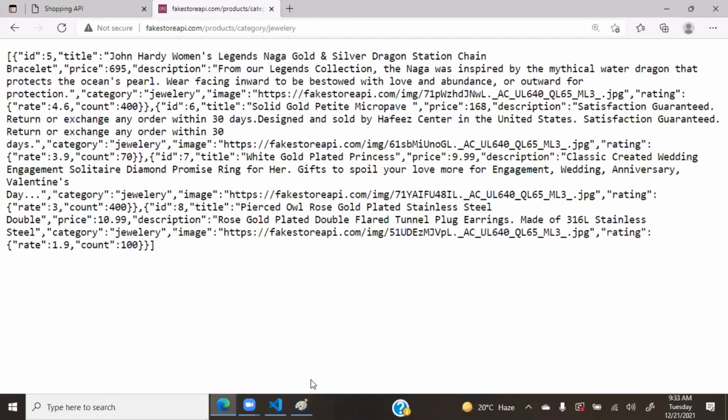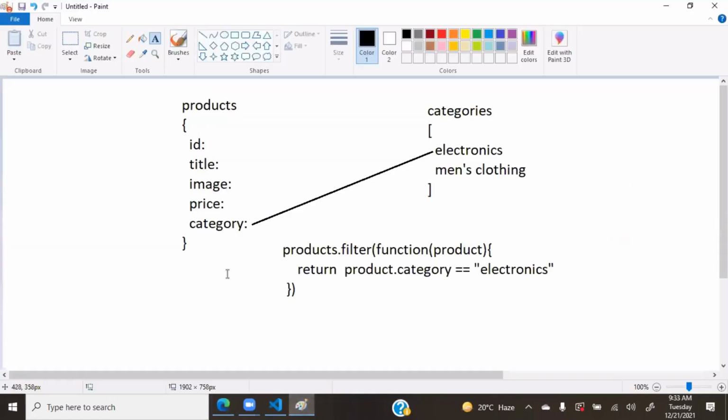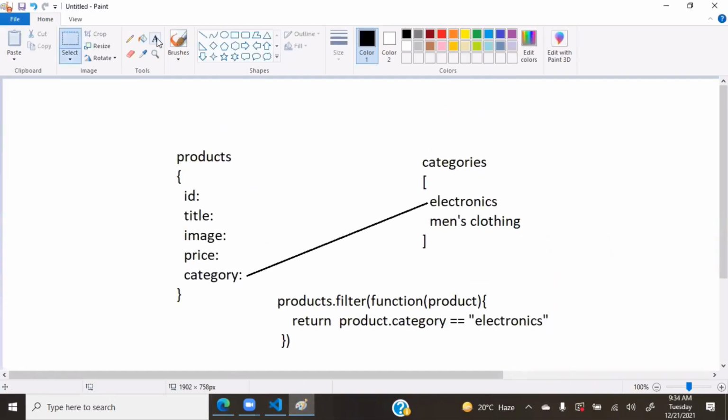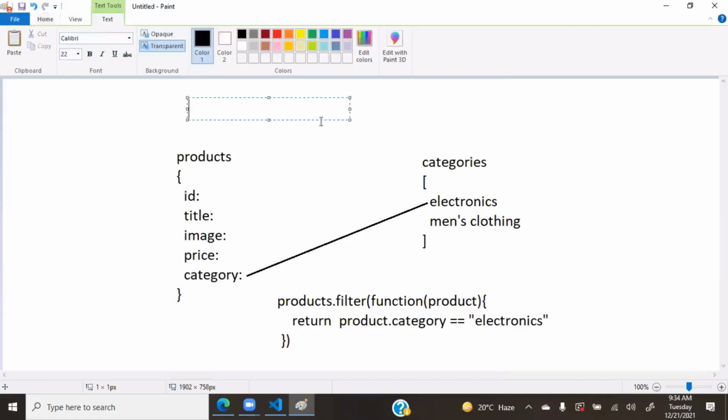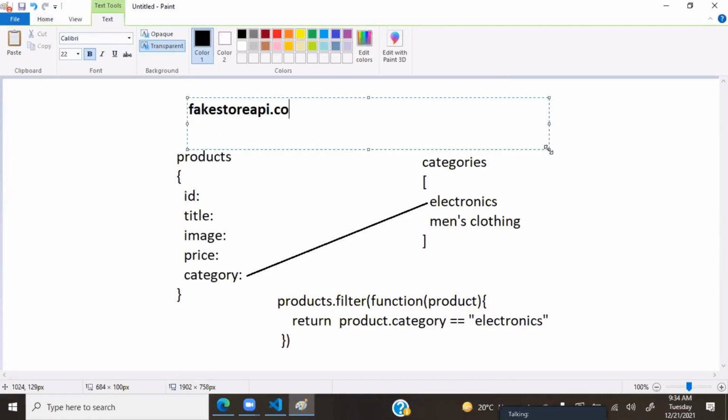What is the API URL? Observe that. That is important for us. The API URL is fakestoreapi.com/. In that fake store API we have products. In that products we have category.